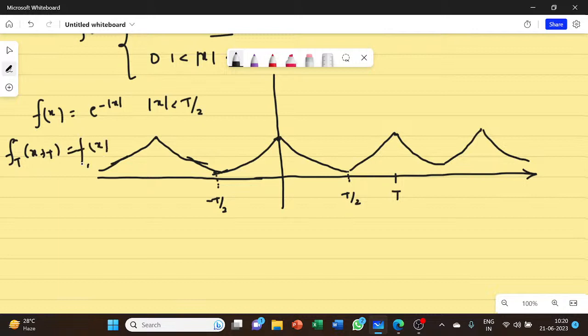This is a kind of pattern that you're going to observe. This is something that I'm also telling you. Try to make this on your own. Then you will understand what I'm trying to say.